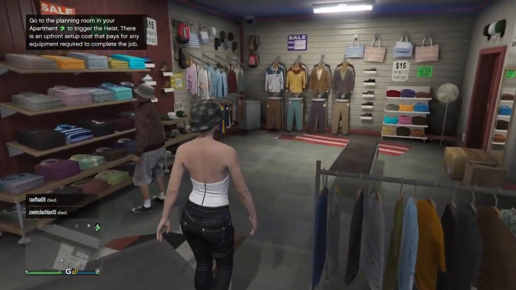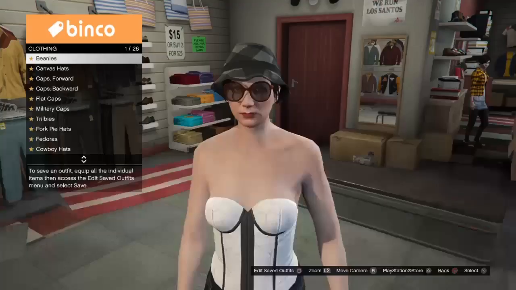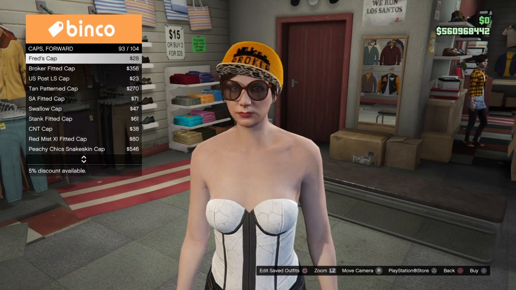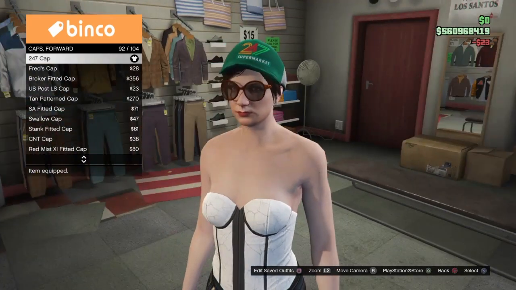So now once you have them jeans equipped, you want to make your way over to the cap section just like I do here. Then you want to go to caps forward and then you just want to scroll up on your D-pad until you find the 24/7 supermarket hat. So it should be numbered 92.